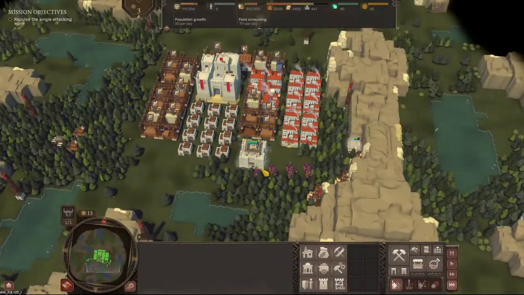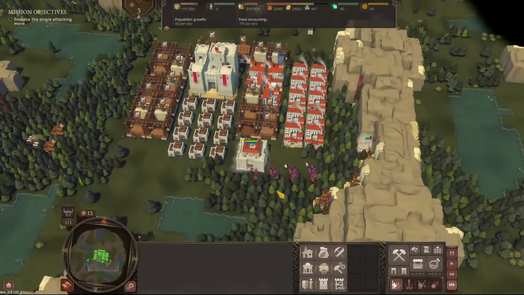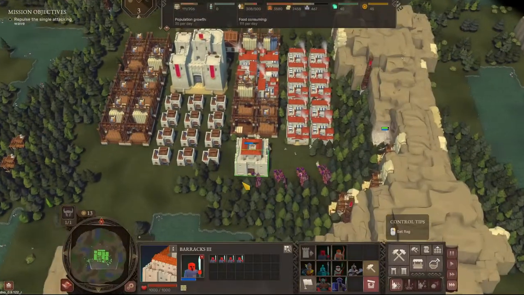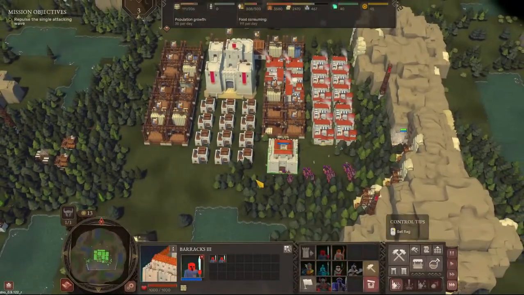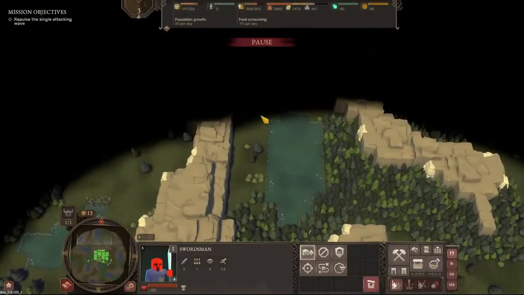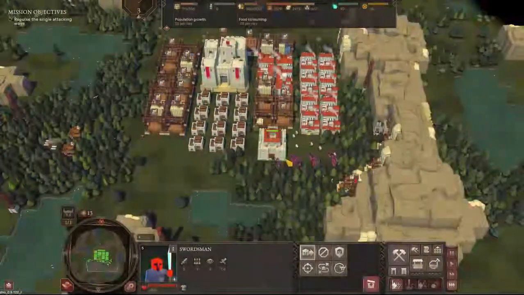So many people walking around, holy hell. Oh, they're working here already, nice. Yeah, just five swordsmen. And that's all of them built. First things first, scout ahead, lads.